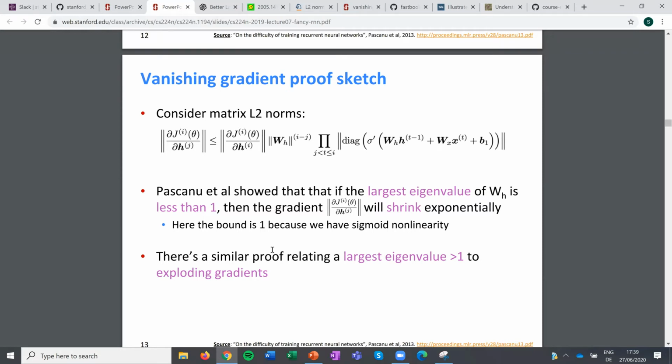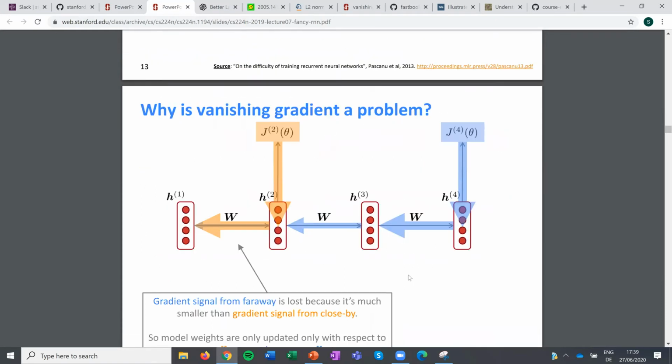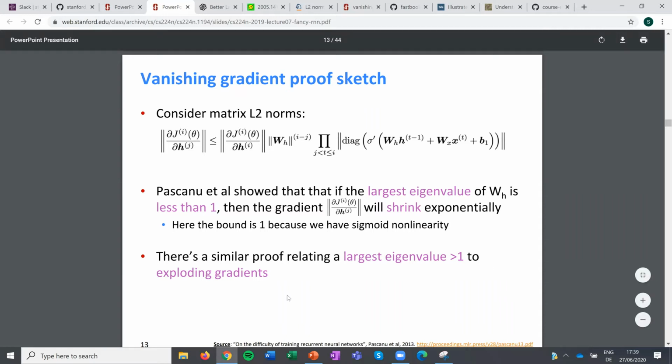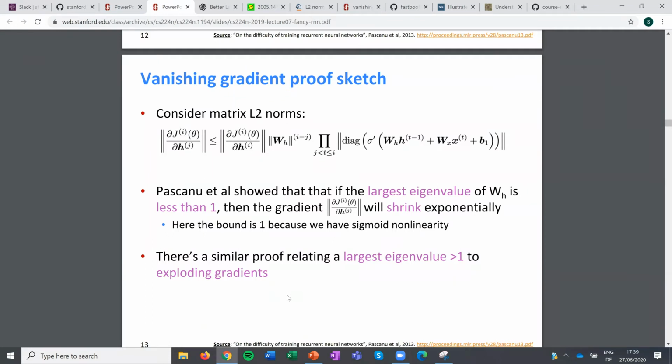The inverse proof is that if the largest eigenvalue is larger than 1, this leads to exploding gradients, so your gradients get bigger and bigger. Is that somehow clear so far? I expect some questions.